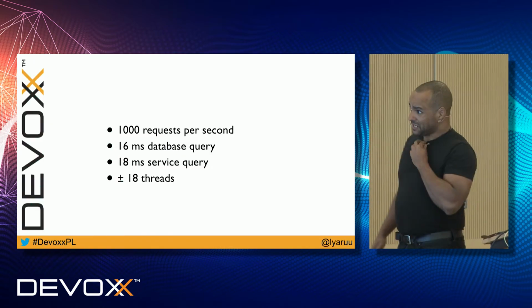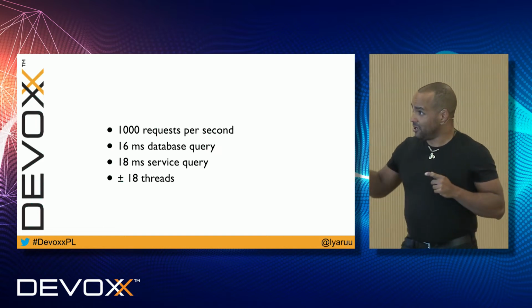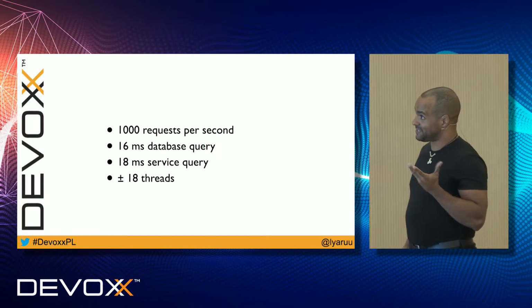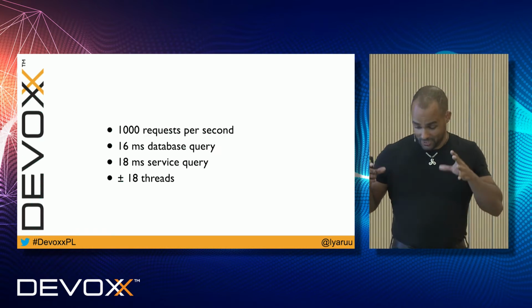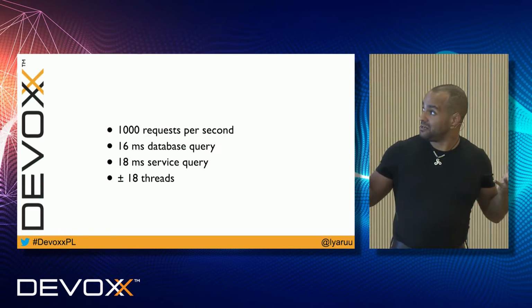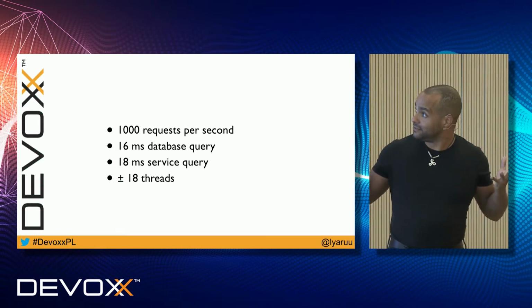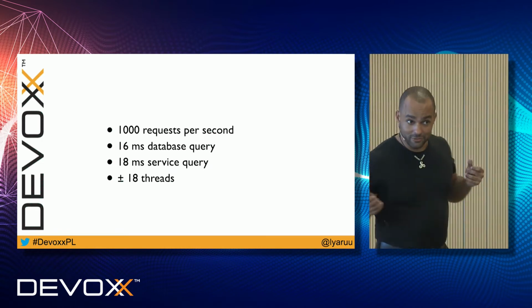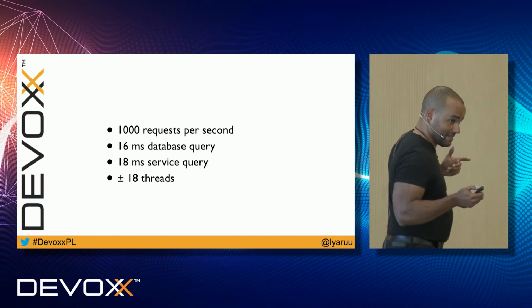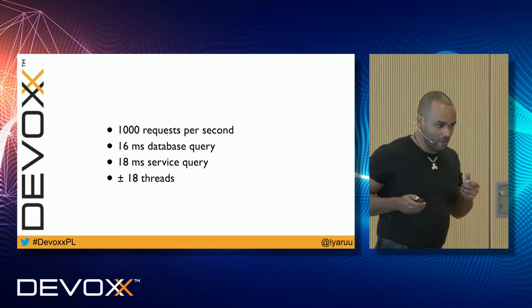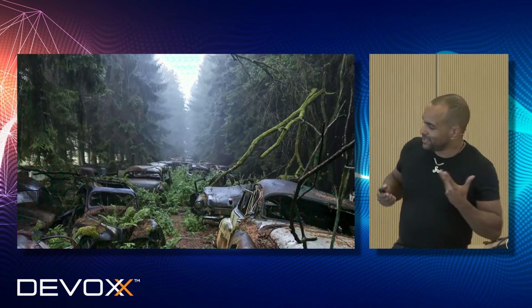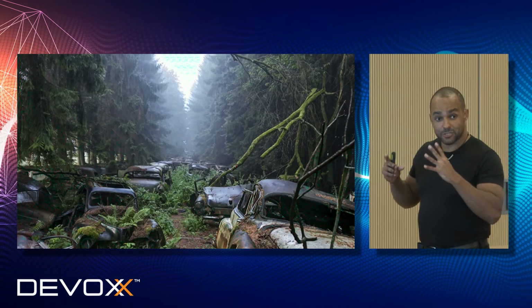So another way to look at this is that we don't control the number of requests that come in. Not really. We also don't control, from the application service point of view, how long the database query runs. So that means that we also don't control how many threads we are using. And again, that's not a joke, right? Because if things go bad, then things fall apart. We can't really solve it from that perspective.